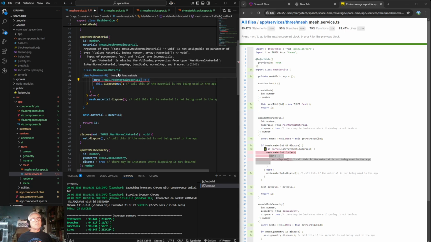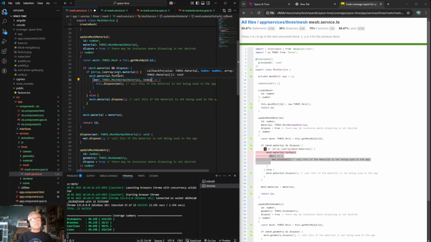Value, index, array, material. So we'll send three things over. One of them is my value, which is a material. And then it's going to give us an index, which is a number.